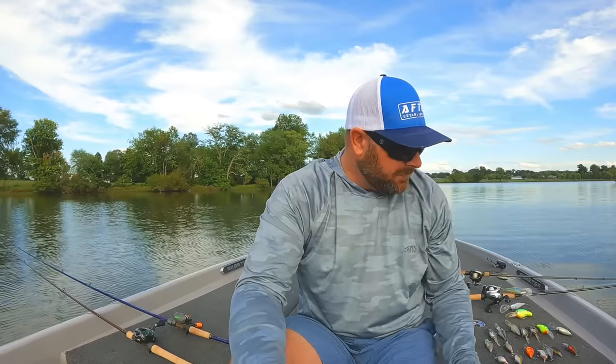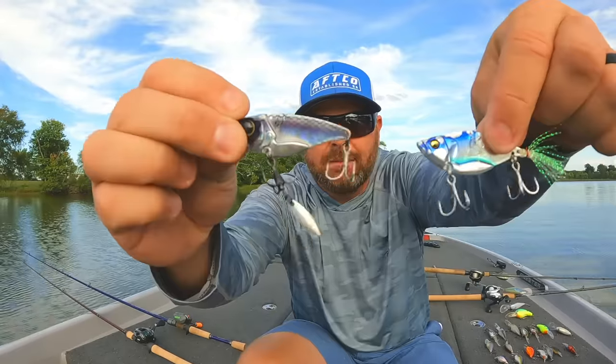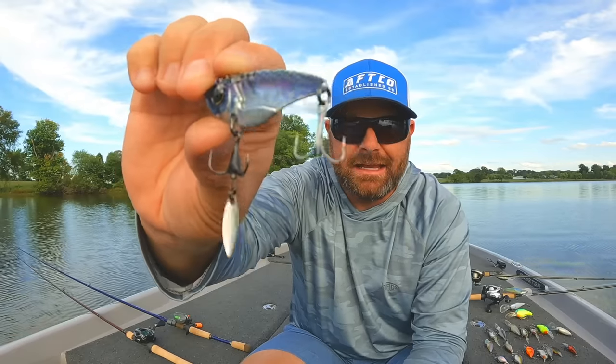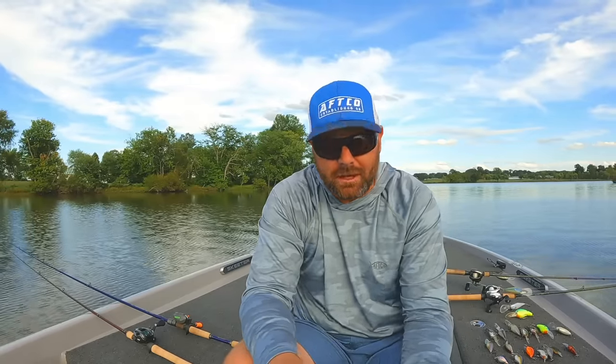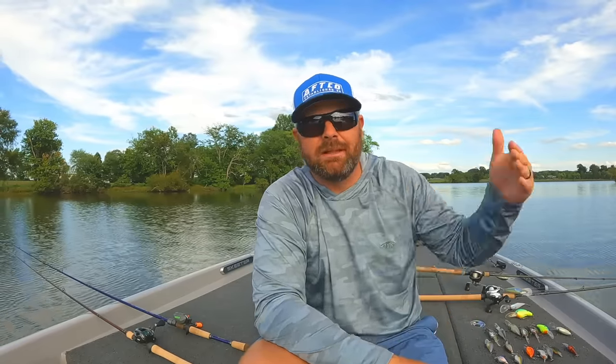On the flip side, as we transition to cooler water that's when we get back into the blade baits. Fish them the same areas, fish them on a little lighter gear. I have this one paired up with a VMC bladed treble — that's a really cool hook. Not only do you get the vibration, these are silent baits, but you get a little bit of flash, and flash can go a long way this time of year. If I can't catch them on the lipless hopping, I'll rotate to the silent blade bait. I'll be throwing that square bill, throwing that lipless, and then the blade bait — just rotate through and figure out what they want that day.